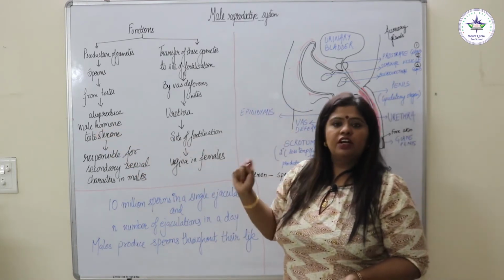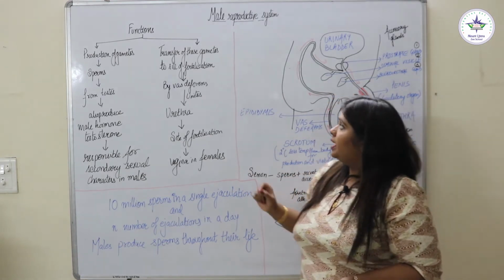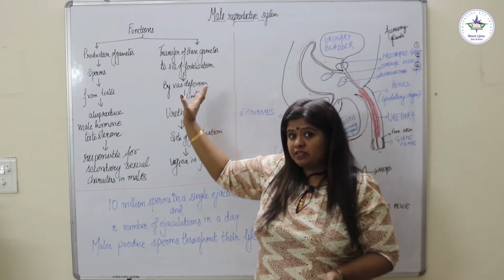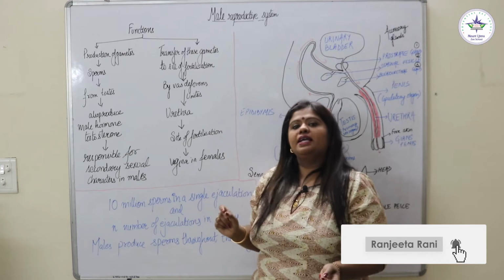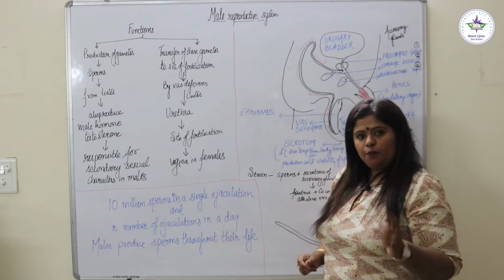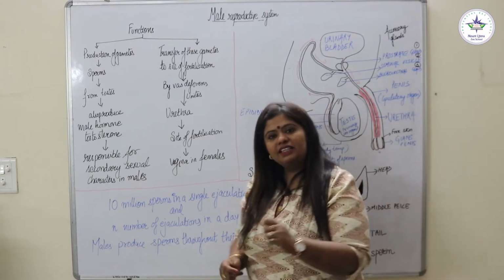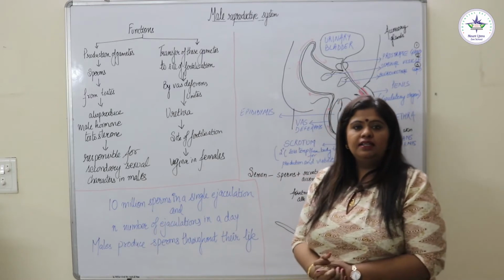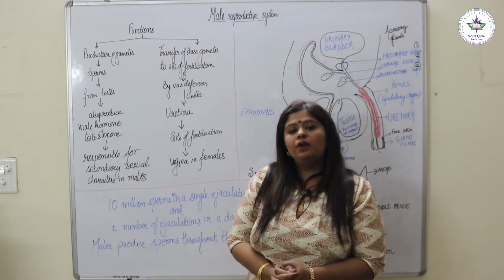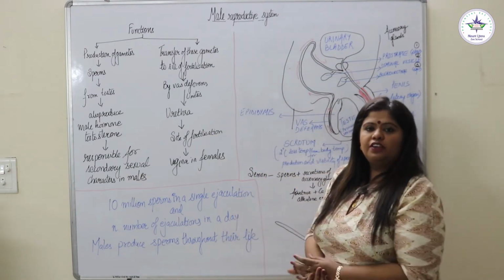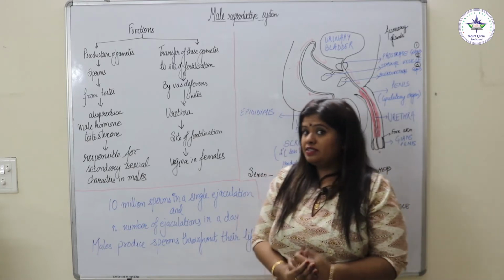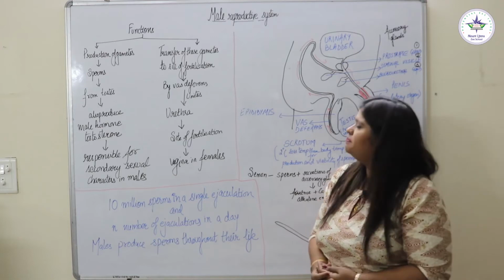At the same time, the function of the male reproductive organ is the transfer of these gametes to the site of fertilization. The kind of fertilization which takes place in human beings is internal fertilization. That means the male copulatory organ lays the sperm inside the female genital tract, and the organs which are involved in the sexual act or the copulation are known as the copulatory organ. The male copulatory organ is the penis, while the female copulatory organ is the vagina or the genital tract, that's also known as the birth canal.